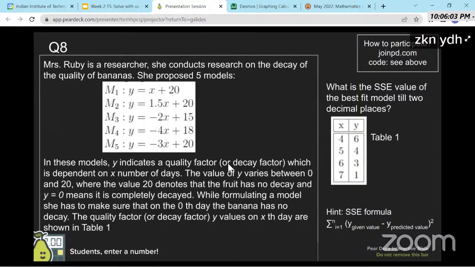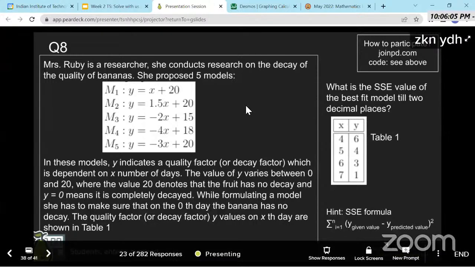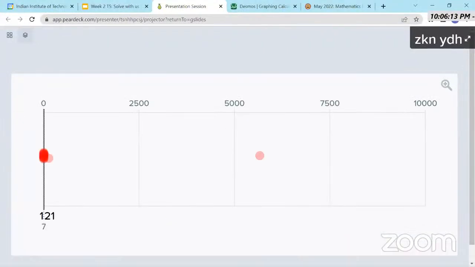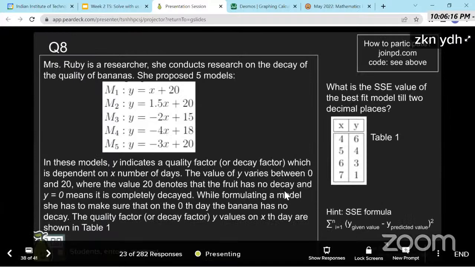Can I say the answer, sir? That is fine, you don't have to tell that. Okay, so the answer is 8, sir? I'll come to that. I got a different answer. But most of you are giving the answer as that. What did you get as the answer? 2, sir. 10, sir. 2, 10. Okay, let's see what is the answer.